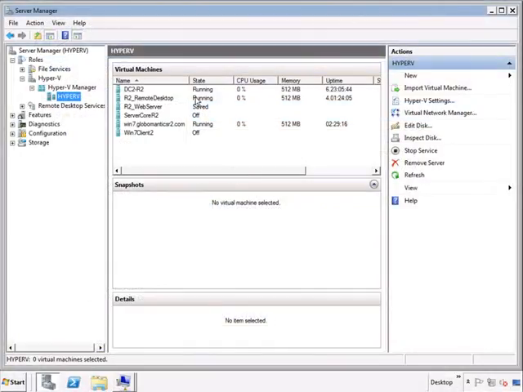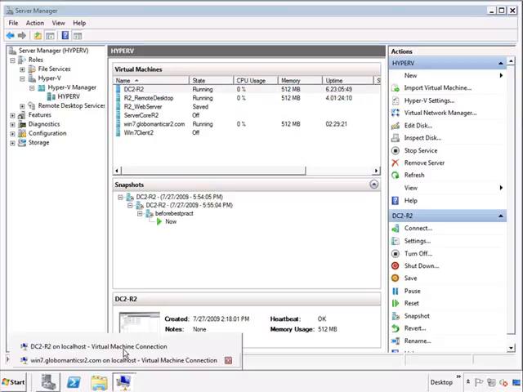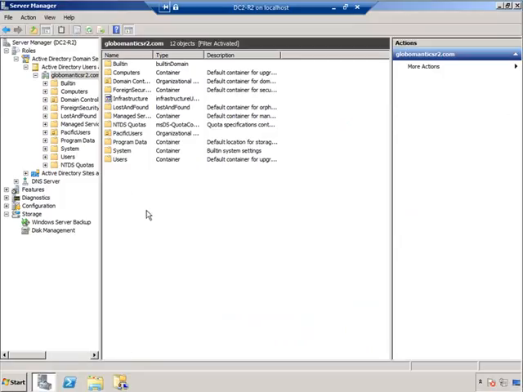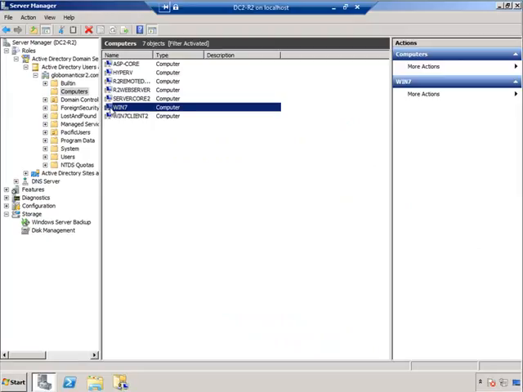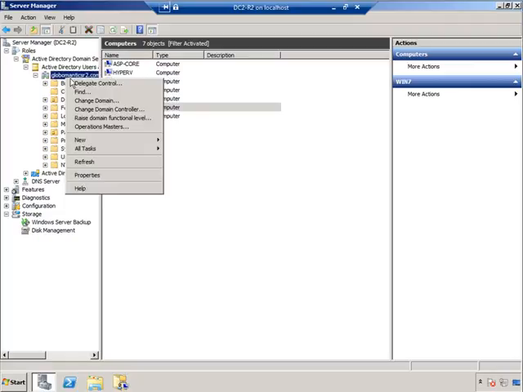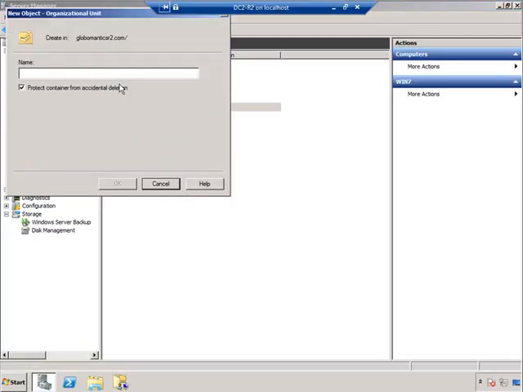All right, so we're over here on the Hyper-V machine. We're going to go into the DC-R2 machine, and we're going to, first of all, do a little bit of Active Directory work. Let's go into computers where you want to create this group policy object to apply to only Win7. Now, we could use filtering and all that stuff, but chances are you're probably going to be utilizing this kind of technique for many machines for a lot of users. So let's go ahead and let's create a separate organizational unit altogether, specifically for, let's call this app restricted clients.